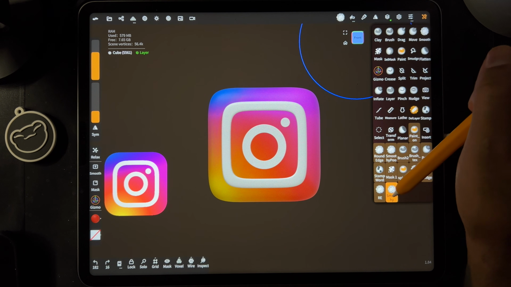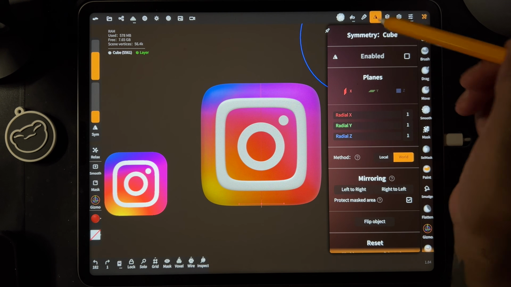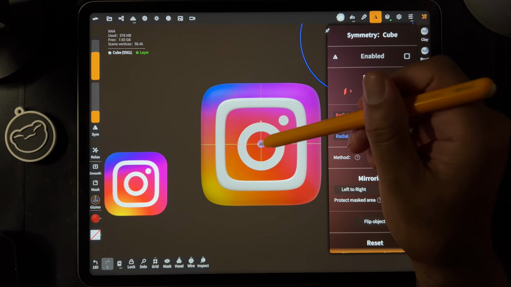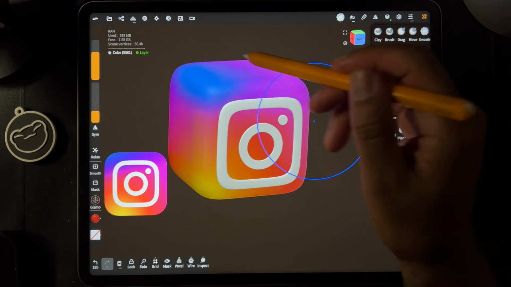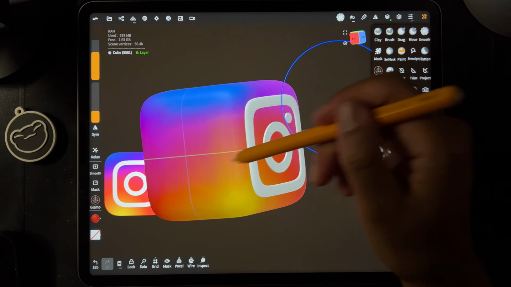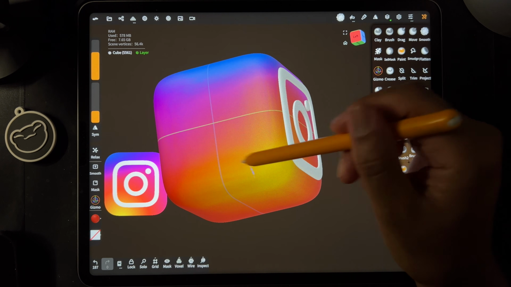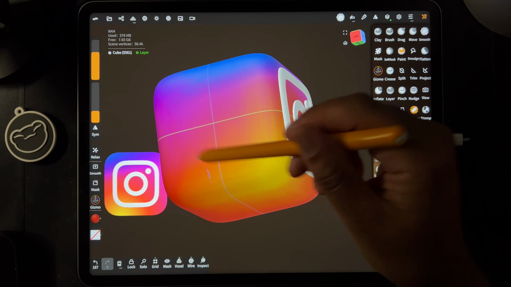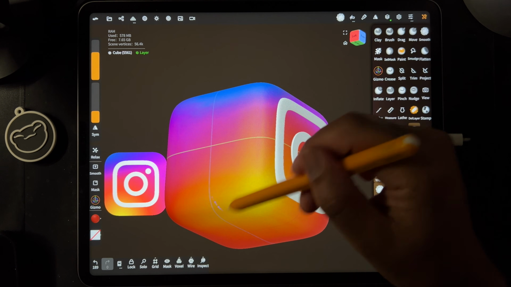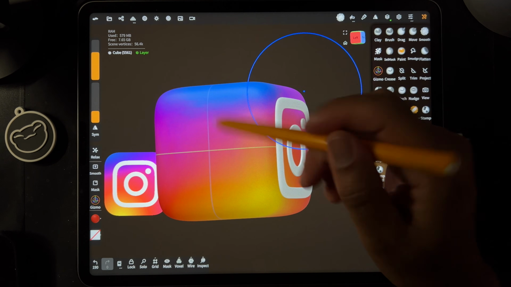This is the one that we just made. So it's 50% intensity. So let's go to symmetry and just turn them all on and hit local. You should see it right in the middle. So if we turn on show lines, then all of our lines should be going around. Now I'm going to smooth it out, but very softly. I don't really want to mess up the shape that we've made of the cube too much. And that's why the intensity is pretty low.